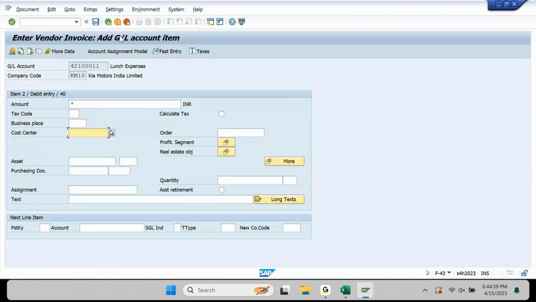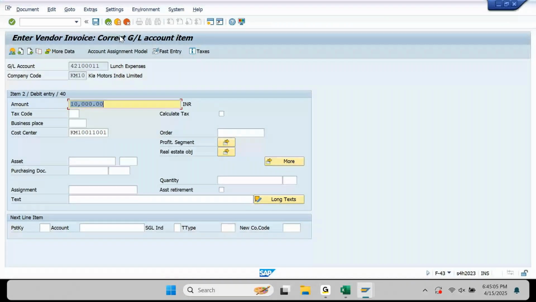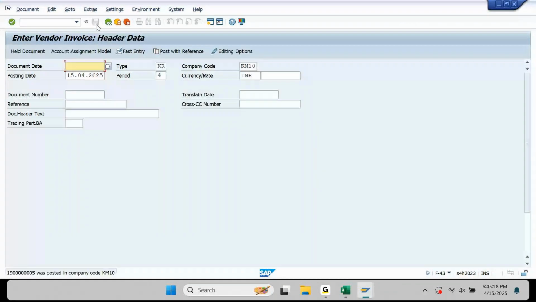Same amount. Cost center. Document. Simulate. And then post it. Let me change this to invoice number 1 and then save it. Invoice number 1 is now saved.